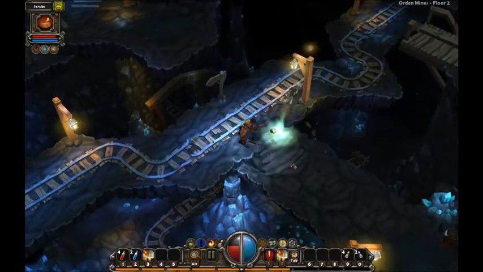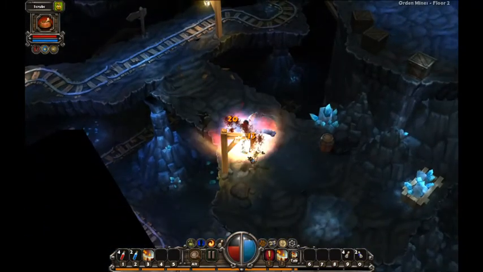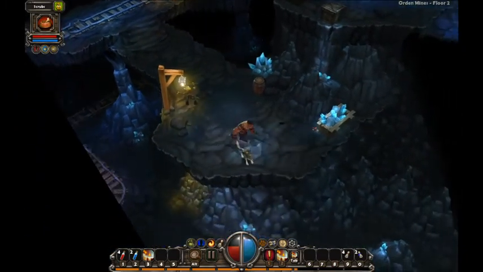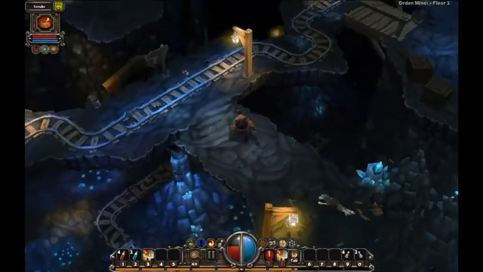Someone's mining down there. Pile of gold. Let's go over here. Knock out these guys. A little AoE attack. And is there anything? Let's smash this barrel. Nothing. All right. Back this way we go.